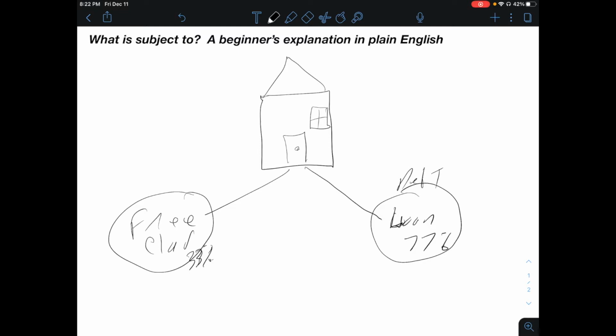Now, a lot of sellers that own their homes free and clear, which is a very small percentage of the population, don't want to sell their home that way. So one way I can pay them more than the deep discount is by structuring seller financing, where the seller becomes my private bank. Now, a subject to is different than seller financing, because in this situation where they own the house free and clear, they don't have a mortgage, so I'm not going to take over their mortgage. However, we will create a new note.